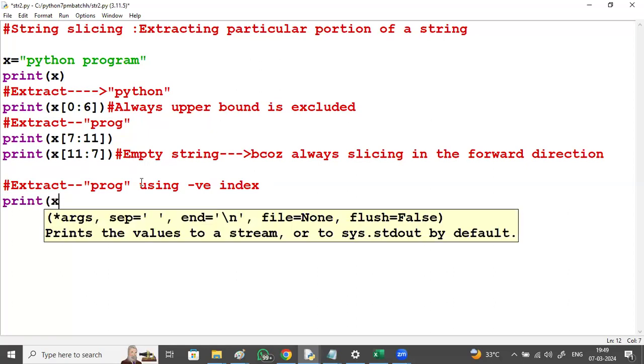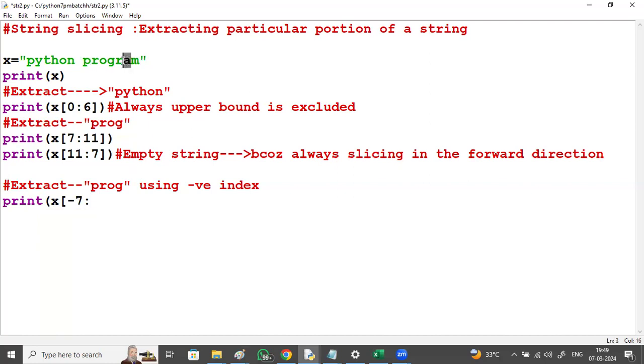Minus X of minus 7 is correct. Using negative index also should go forward. See this, minus 1, minus 2, minus 3, minus 4, minus 5. Minus 7 you want, minus 6 you want, minus 5 you want, minus 4 you want.